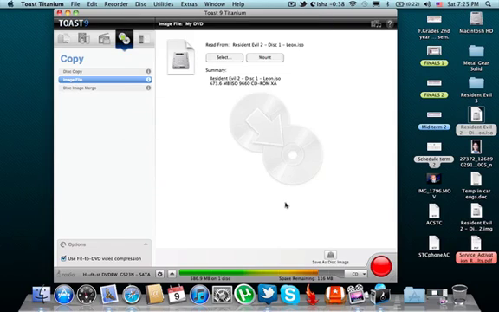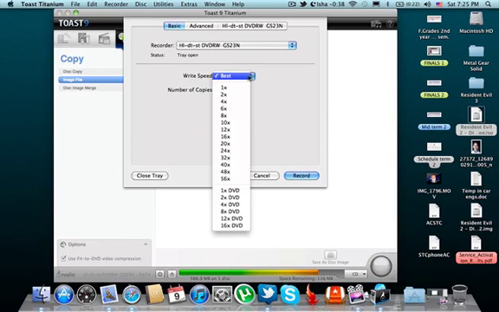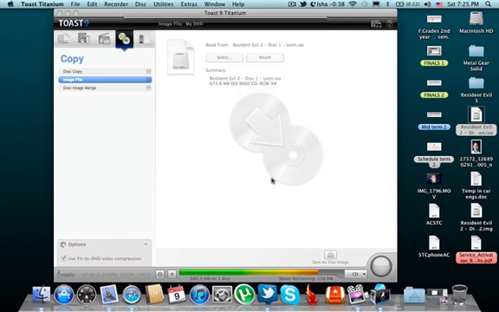then press OK and make sure that you checked CD here if you are burning a PSX game. If you are burning PS2, you might want to check DVD and so on. After that, you'll see here the red button, just press it. Also make sure here you have 1x, then press record, and that's it. That's how you burn a PS game file.